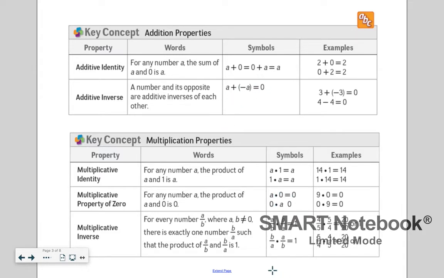It's in adding. Multiplicative inverse, you're going to see it equal to 1. So the inverse and the identity look very similar. The inverse is saying, what do I need to multiply to get back to 1? So you're going to see it equal 1, where in the identity it was multiplied by 1. And again, you're going to have this paper, and we'll talk through some examples as well.